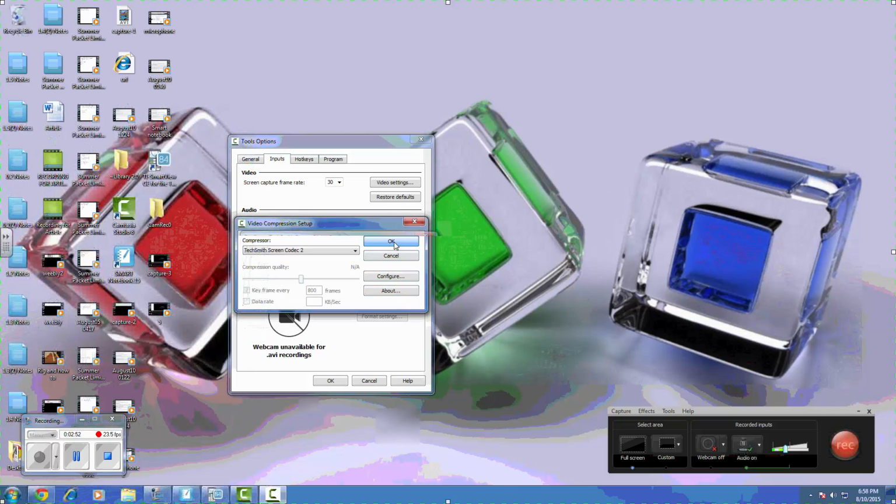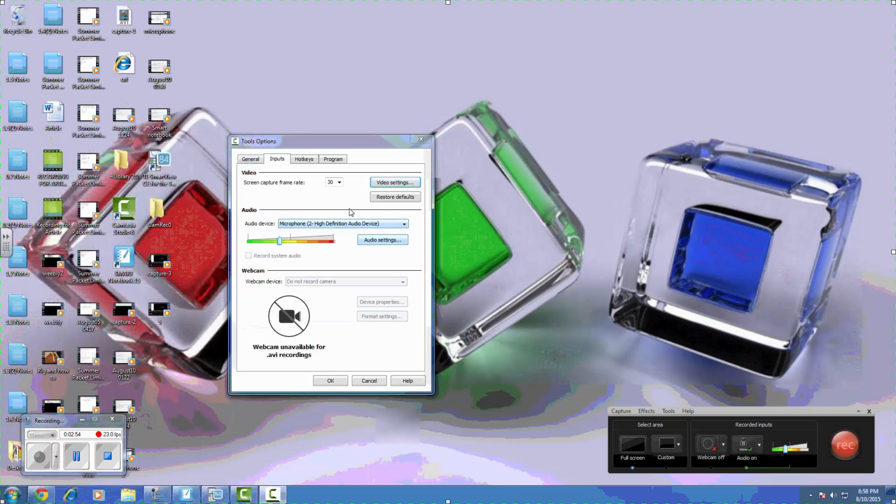Select OK. Now, we're also going to go ahead, notice it says screen capture frame rate 30. And that's actually what we said that the Smart Notebook was using. However, you can actually increase this. I'm not certain what the max frame rate is for Camtasia, but I know one person online said that they got it up to 80. To be honest, I'm a little surprised if you can get 80, but I wouldn't put it past anyone. But I'm going to go ahead and just say, let's do 80.